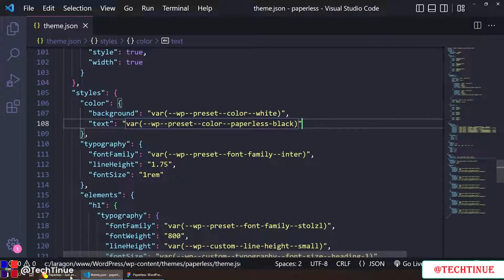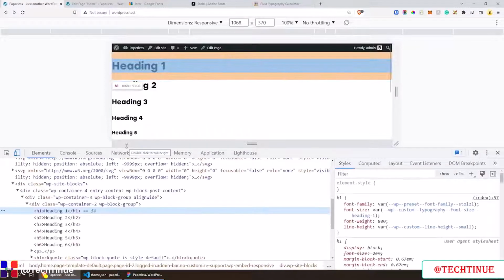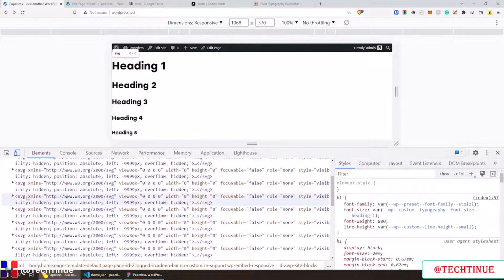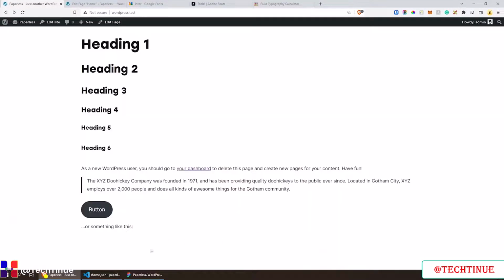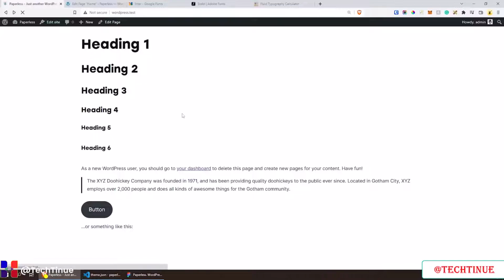Let's save this and let's have a look whether we can see the difference. Now this should be black, and now if I refresh, I can't really see the difference, but I'm hoping that this changed. I can always inspect it, I guess. Maybe we can just change it to something like, let's say red, for example. Refresh.